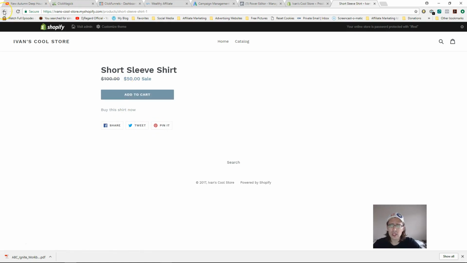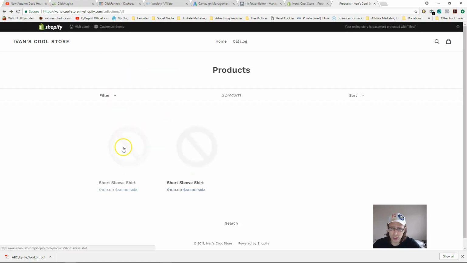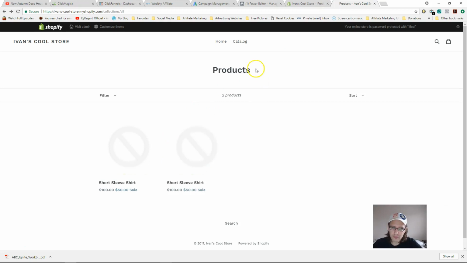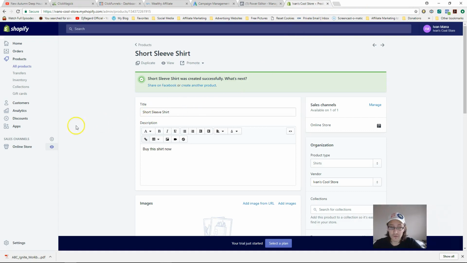So really, really user friendly. This looks really good. You don't have to be a professional coder to get all this stuff up and running. Okay. So that's basically what it would look like. Obviously, with an image, it would have an image there, stuff like that. But that's pretty much it for that part.